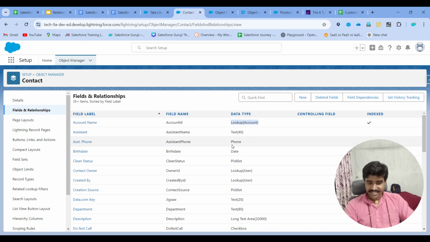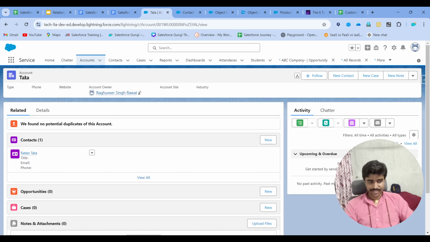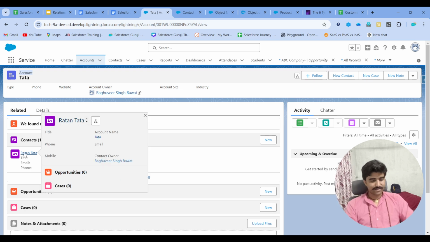This is a special data type that is connecting both of these tables. One concept that we need to understand is that in this situation account is our parent object and contact is our child object. Account represents the company and contact represents the employees.